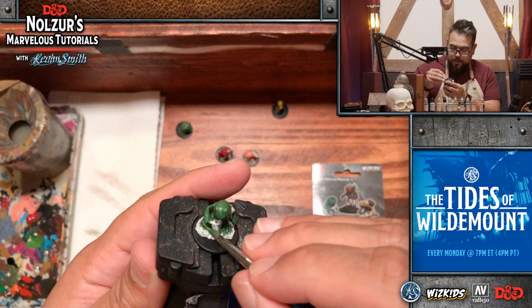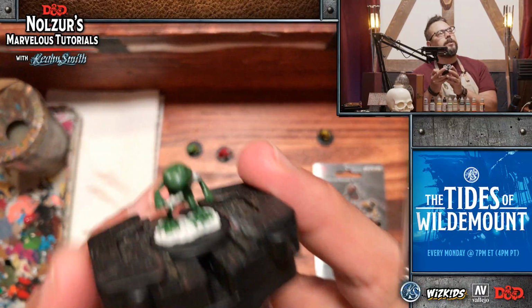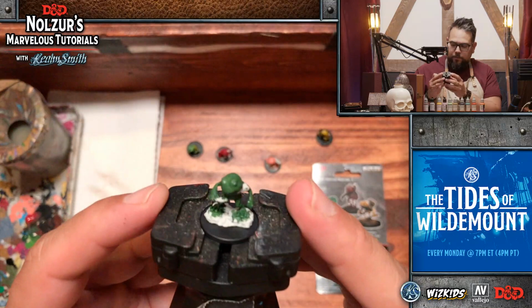Now, these Grungs, I don't think the pre-painted Grungs have a lighter belly. I didn't consider that. And I don't think Poison Dart Frogs have a lighter belly. I think they're all one color all around. So I think I'm going to leave these one color because that's the way it is. But you can see I am slowly working up that mid-tone.